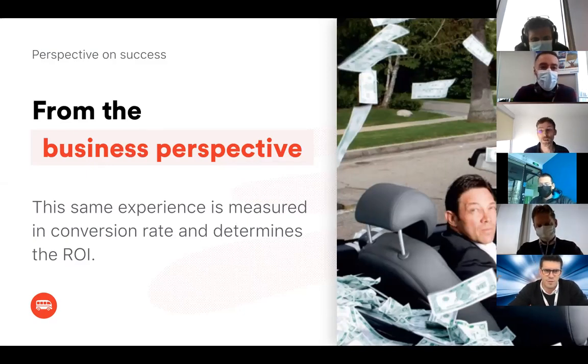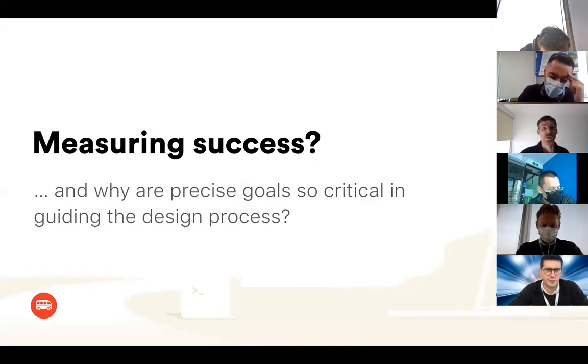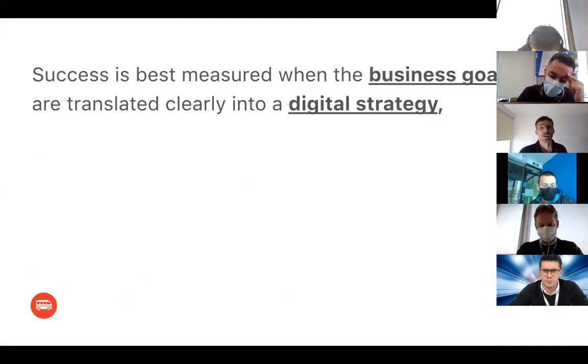So how do you measure success? If the success for a user has got nothing to do with the success for a business owner. So I believe you can do that with a business strategy. So success is best measured when the business goals are translated clearly into a digital strategy.